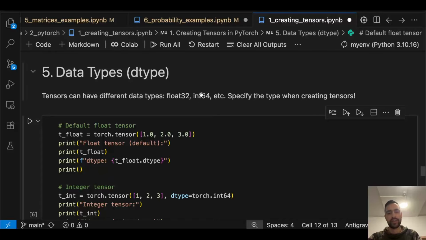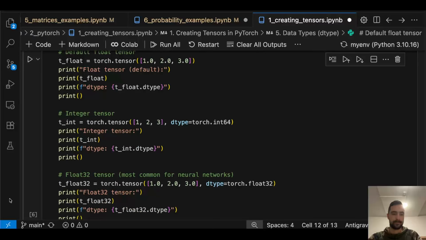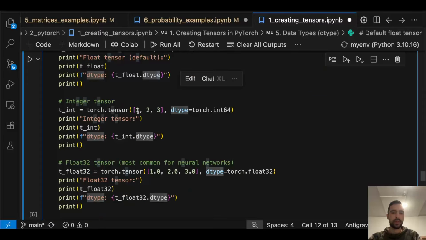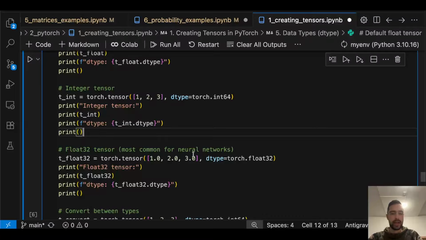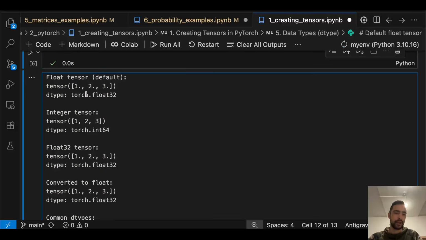And you will not use 64 integer in neural networks. If you put 1.0, it will be float. And if you put 1, 2, 3, it will be integer. And you can manually set the data type to float32. So let's see below. We got float, integer 64, float32.